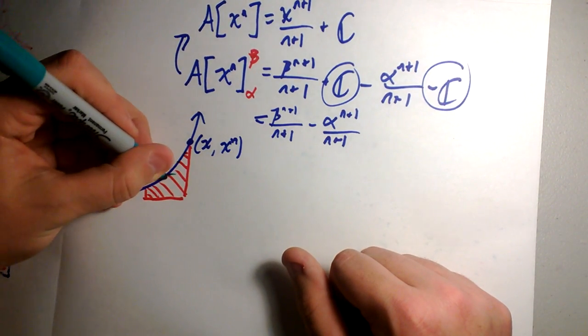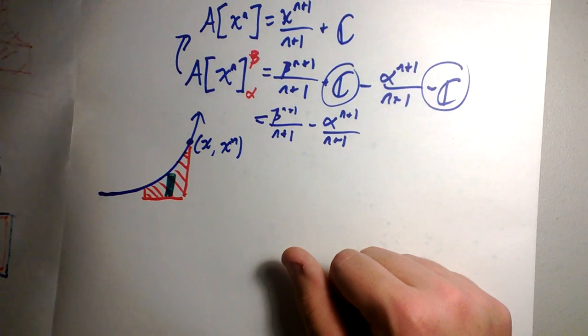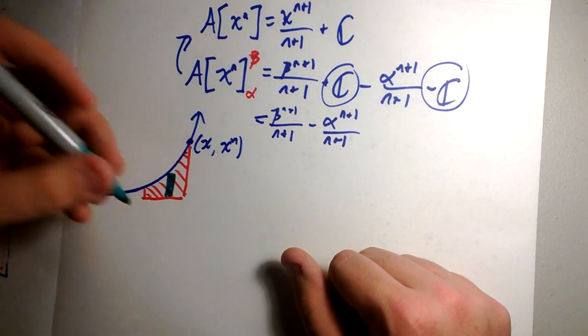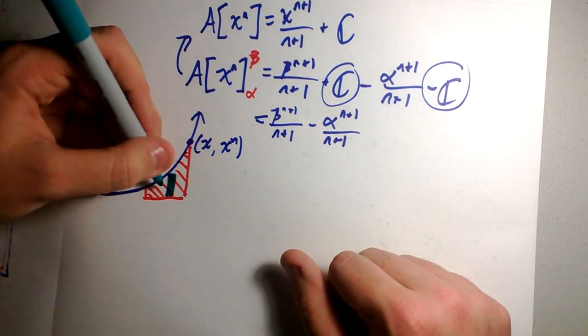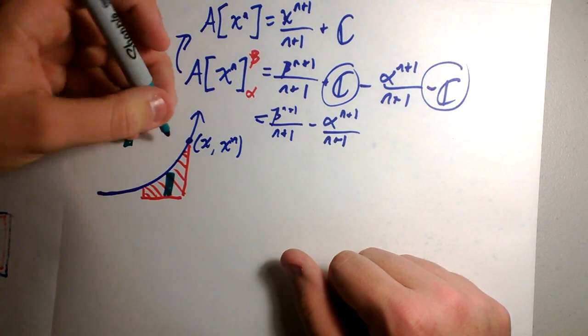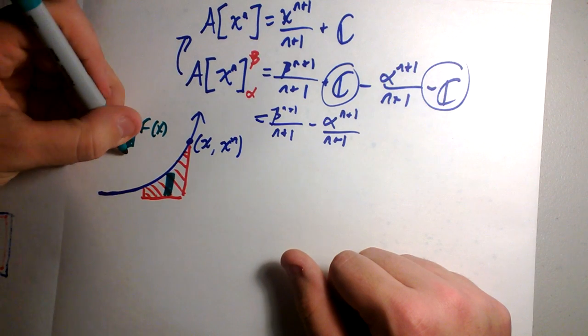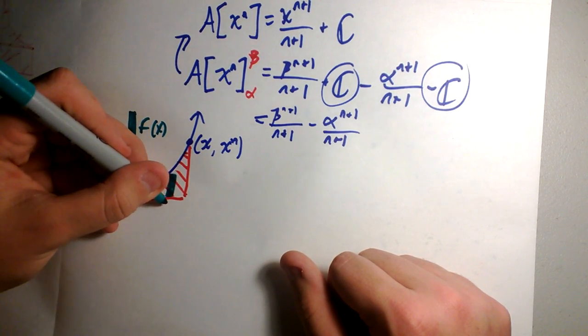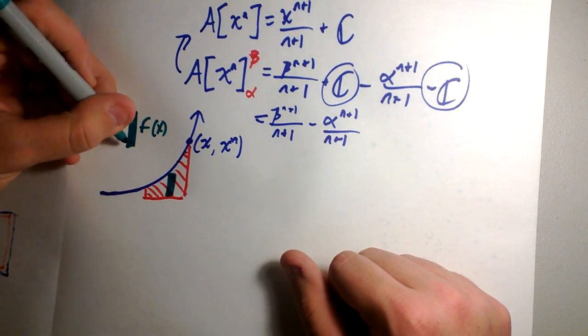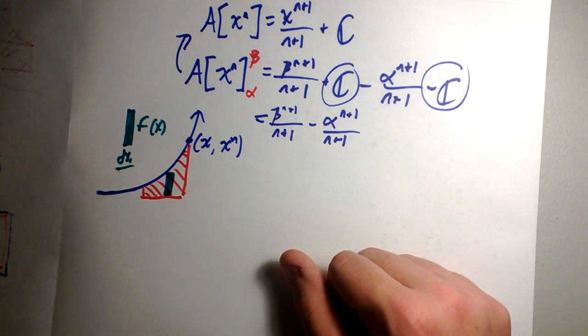Imagine there's a bunch of small rectangles. Because we can calculate the value of a rectangle. It's just the height. In this case, it'd be the height of the function. Let's just draw that rectangle. Draw it a little more long. f of x. And then, this distance is going to be small. Let's call it a dx, a tiny x. That's how we're going to find d.